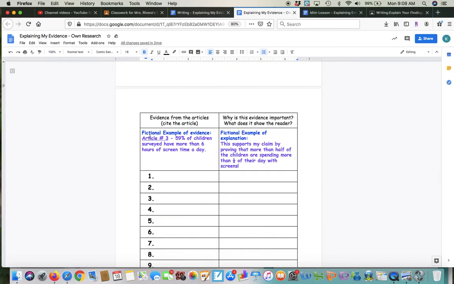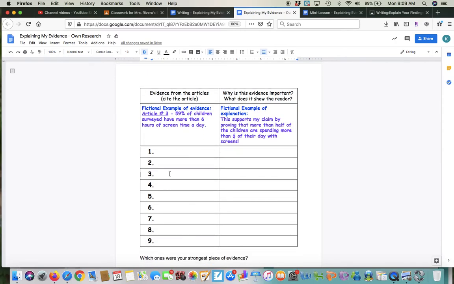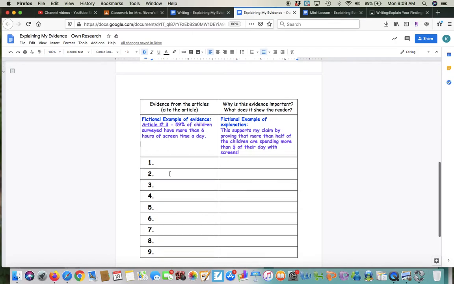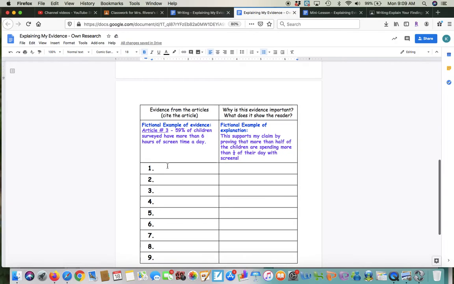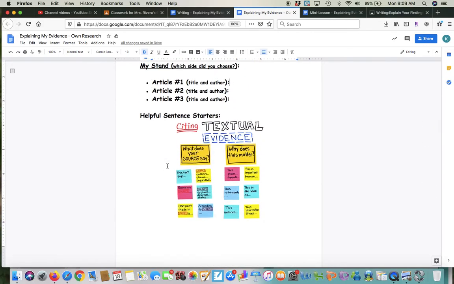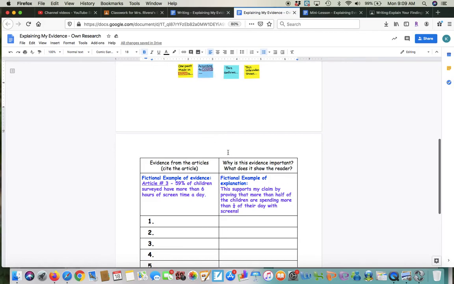Then this is where you take your quotes. You're going to look at the quotes that you already have from last week and the week before, and take a quote that you think is strong and supports your thoughts. Remember, last week we had a chart with for and against. If you're for something, you're going to be looking at the for side. If you're against something, you're going to be looking at the against side, because it has to support your opinion. You don't want to mix them up. You're just going to choose one side.